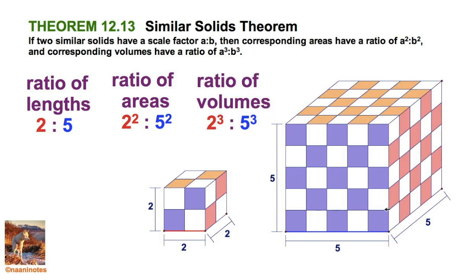The volume, if you were counting up all the little cubes that are built inside there, this one, I can count. There's 4 in the front, there's 4 in the back, there's 8 total. That's 2 to the 3rd power. 2 times 2 times 2. But this one, 5 times 5 times 5. Wow. That's 125 cubes inside this one. So that is the ratio of the volumes in this case. So that's pretty cool. And so you got the lengths, 2 to 5. Areas, 4 to 25, 8 to 125.